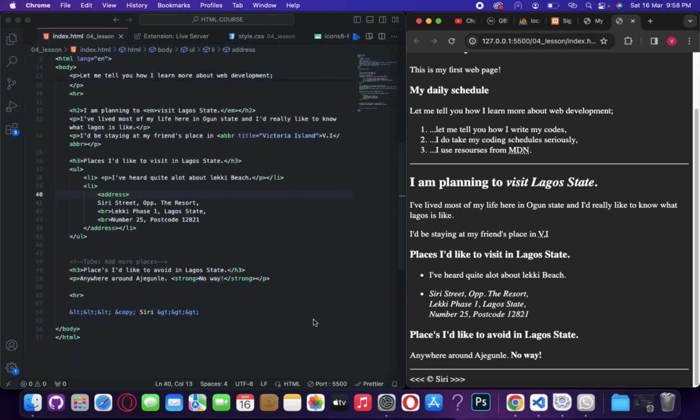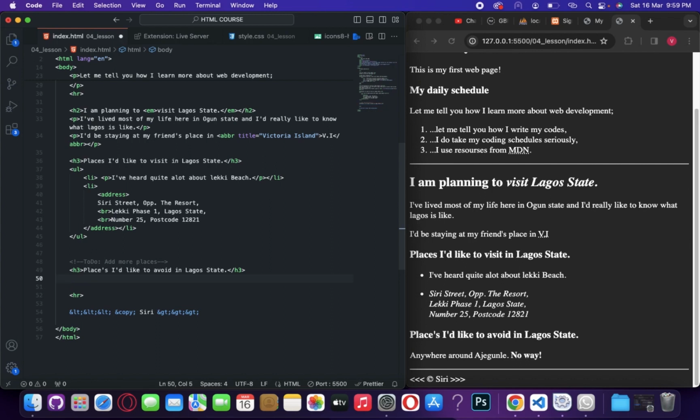So now let's go down to, yeah, I remember I have a comment for myself, like a reminder to add more places. So I just remembered, you see the need for having comments in your code. Comments help not just you but other people that would like to make changes to your code. It's just like a guide and some sort of reminder too. So I'll go ahead and remove all of this paragraph element here. I don't need it anymore.